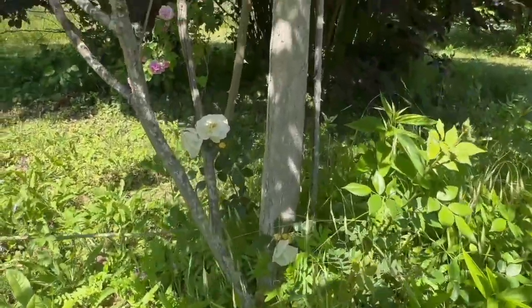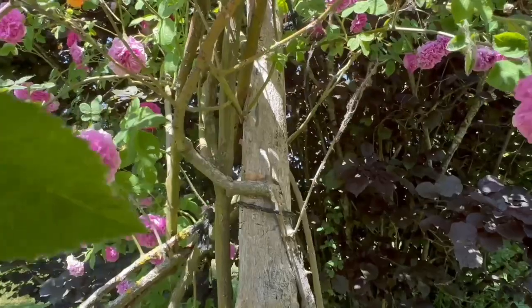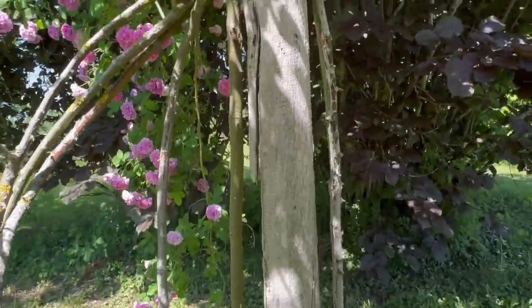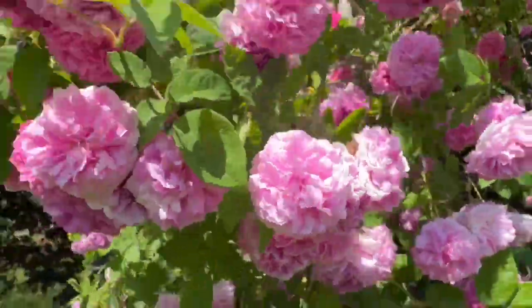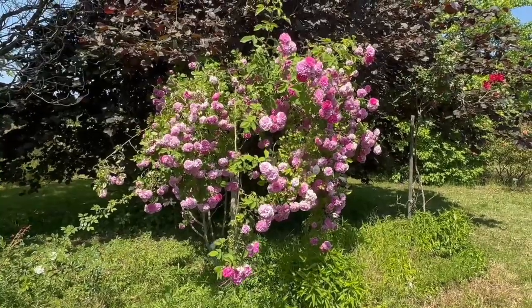There's the stem, and there's a post to the right — that's what I want you to see. Simply taking that rose, training it up the post like that, and keeping it straight up. Remember, that means the rose won't flower along the side stems — we won't get laterals. So then you take it to the top of the post and just allow it to go on its own, and that gives you a very nice-looking weeping standard.